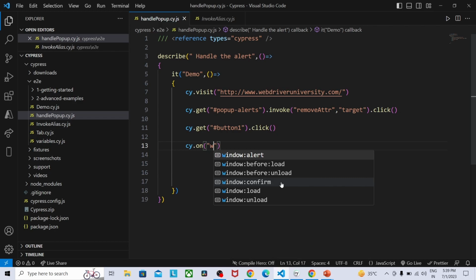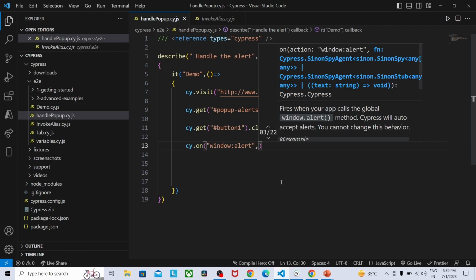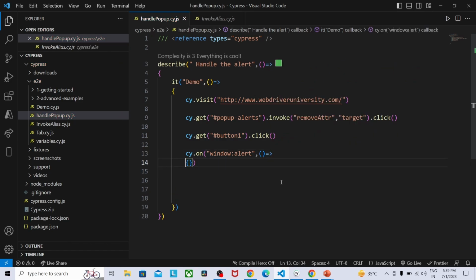So window:alert. After this, we have to provide one arrow function. Here I'm going to provide one variable to handle the values. So here I'm going to provide the assertion commands.